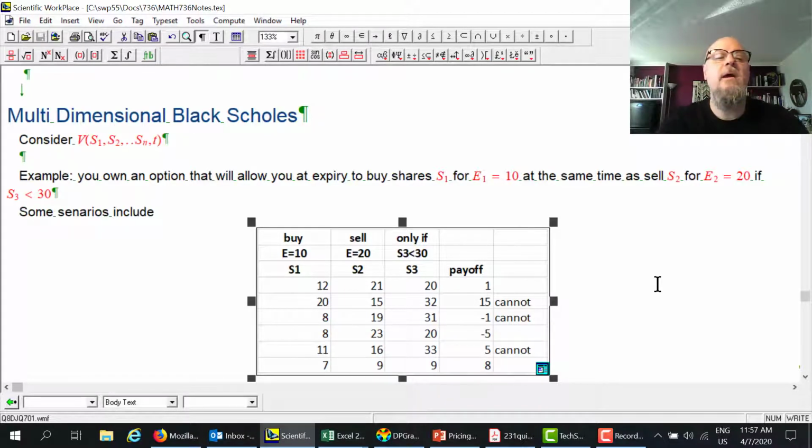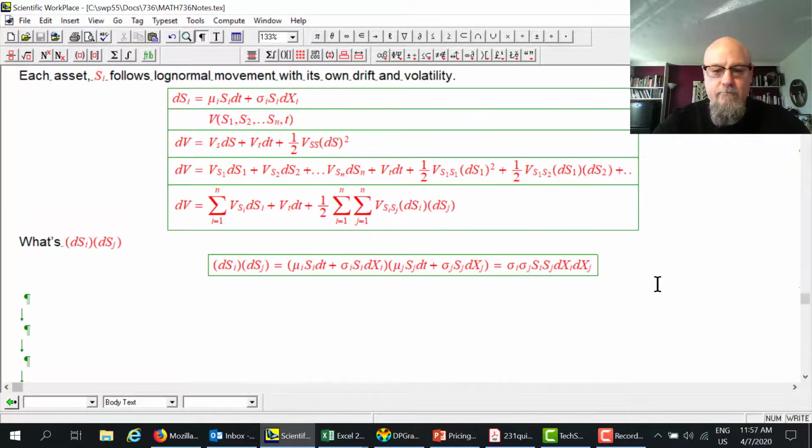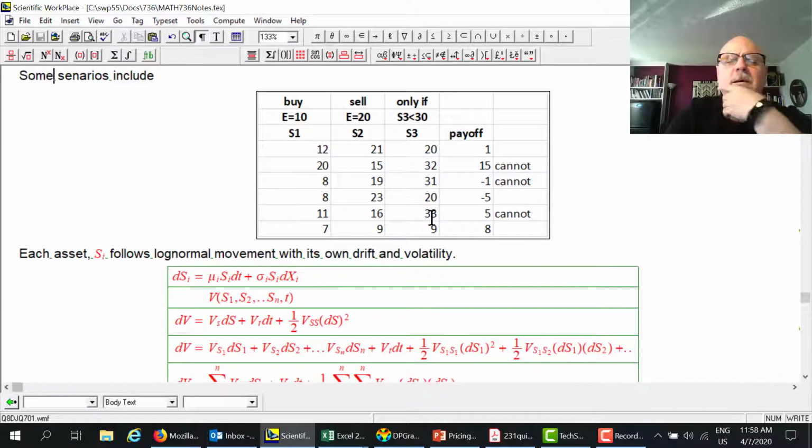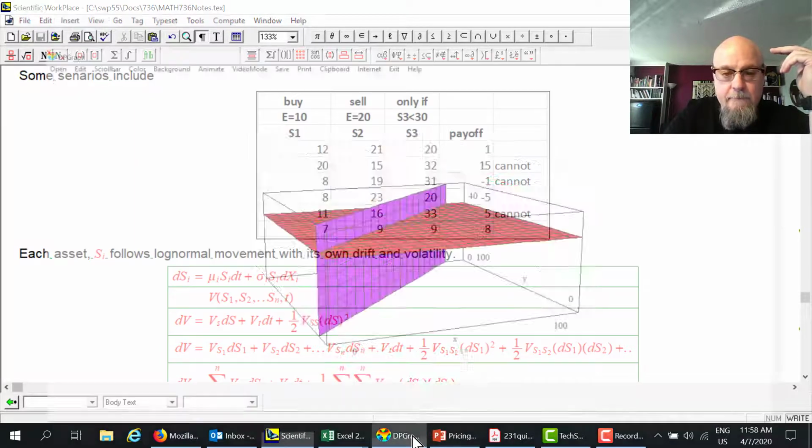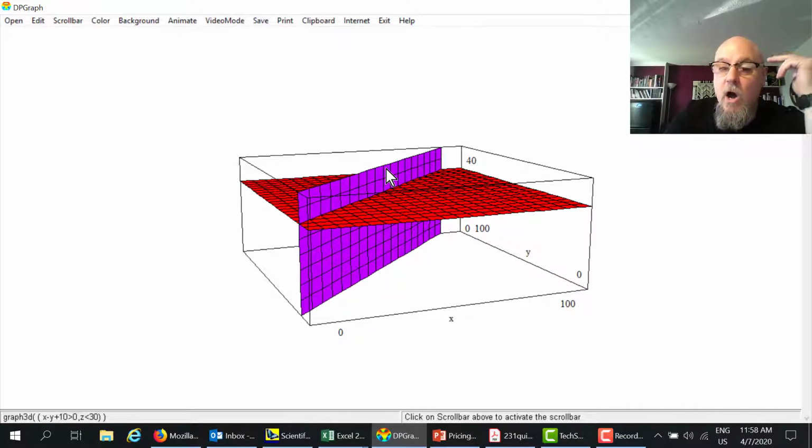Well, first let's make the multidimensional Black-Scholes equation. Oh, but maybe we could think about where I'm allowed to even do this? So I'm going to think of stock 1's value as the x coordinate, stock 2's value as the y coordinate, stock 3's value as the z coordinate, and then here's a picture of where I would actually do this.